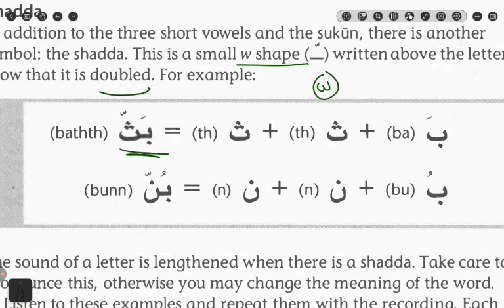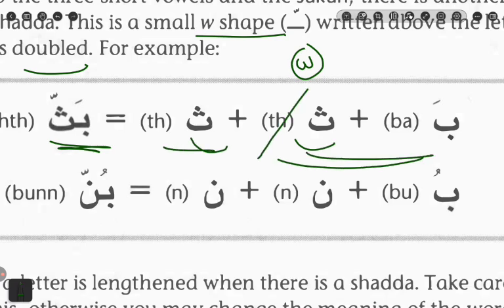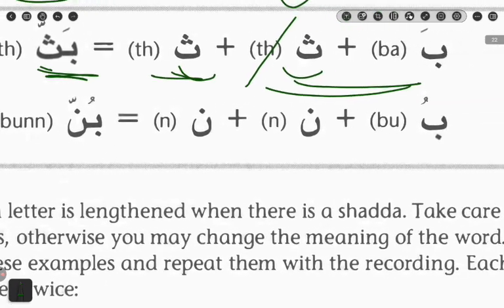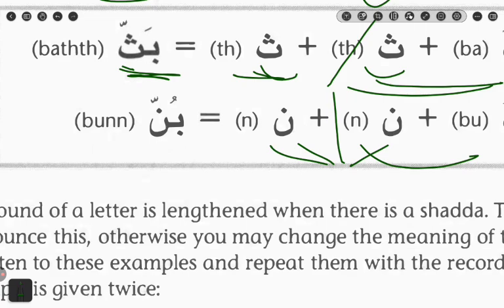If you try to pronounce this word, you will see that we have like two sa, like bas sa. The function of shadda here is that it extends or lengthens the letter. It puts like a stress on the letter. So if we have another example, bun, you will feel like we have here two noon, bun. And it does the same, it lengthens the letter noon.